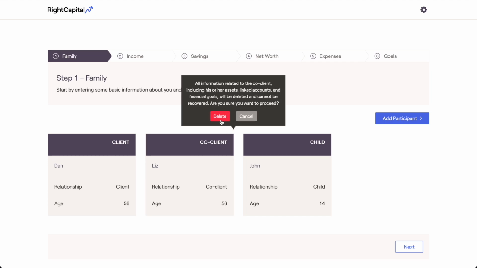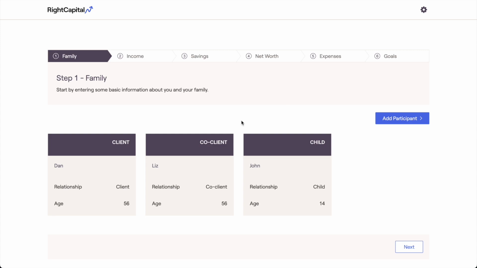After everyone in your household has been accounted for, you can click Next in the lower right to move on to the next step. From this point on, the data entry steps you see on your screen might differ a bit from what you see in this video. You may find that certain steps are in a different order, or that some of the steps we're about to cover are not included in your own data entry process. If this is the case, no need to be alarmed.